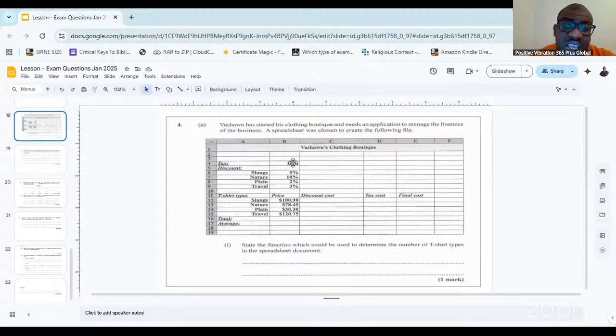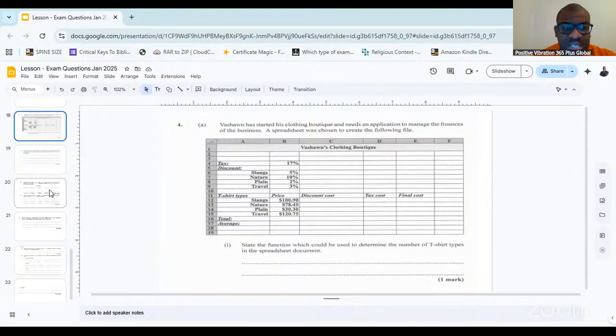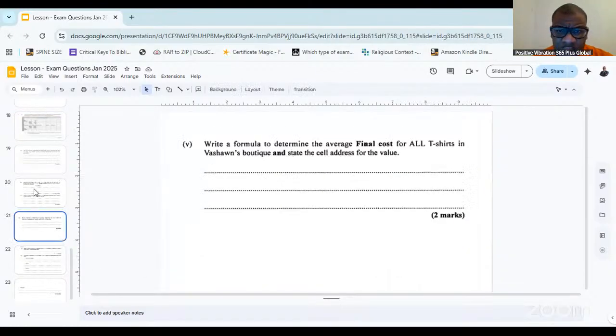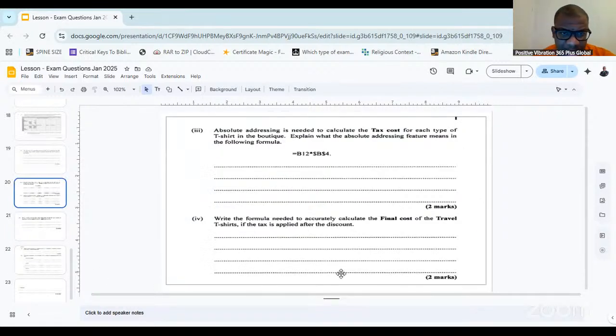If you didn't make it absolute, when you get to here, it would move down here as well and multiply it by 0. Then when you get here, it will move to this one as well. So absolute keeps it fixed. This is a fixed address that one wants to multiply. Is that good? One more, and then we're going to stop here.